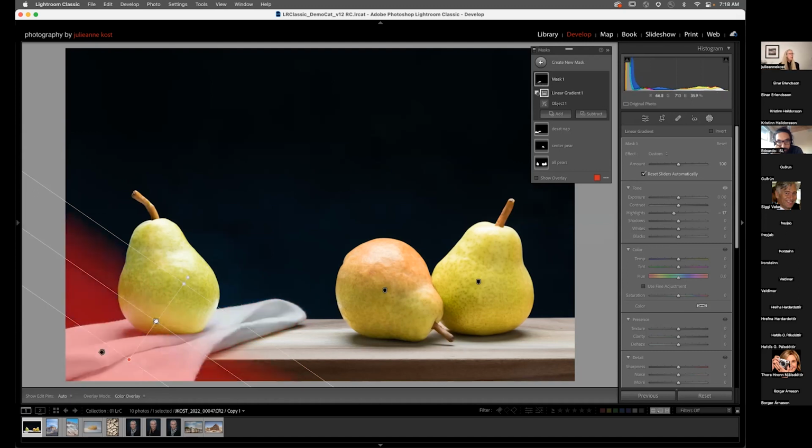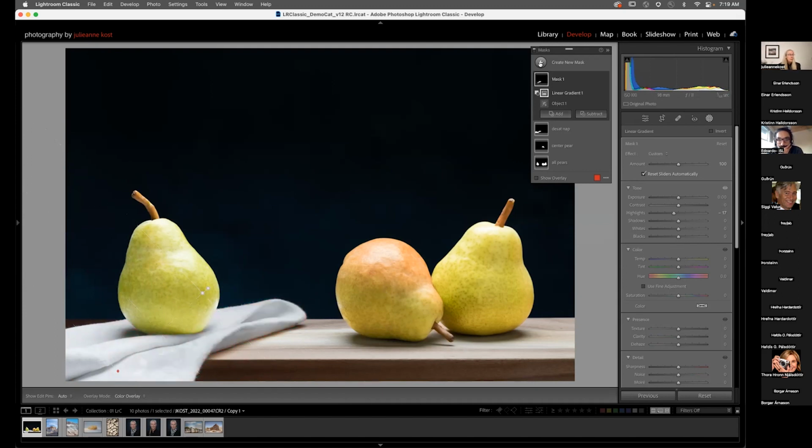And like I mentioned, we can move and reposition any of the components. Well, not all of the components, because the components that are the AI ML, so the masks that are automatically made for you, you can't move those because they're based on AI, but you can move the brush, the linear gradient, the radial gradient, not a problem whatsoever, independently. So now we are only affecting that area.